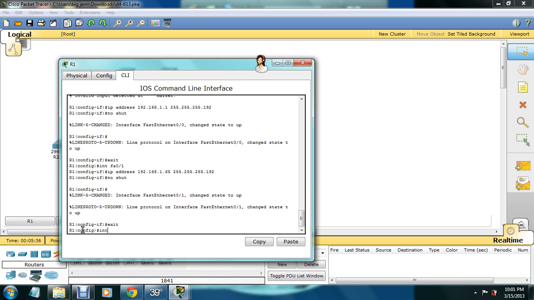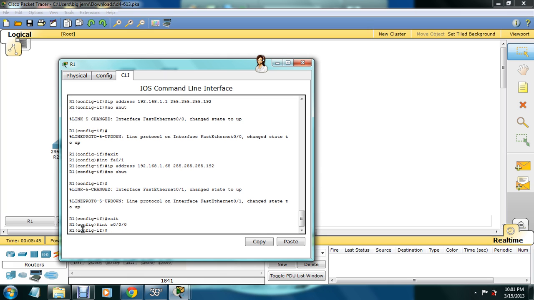Start off with our first one, interface serial 0/0/0. IP address 192.168.1.225, 255.255.255.252.